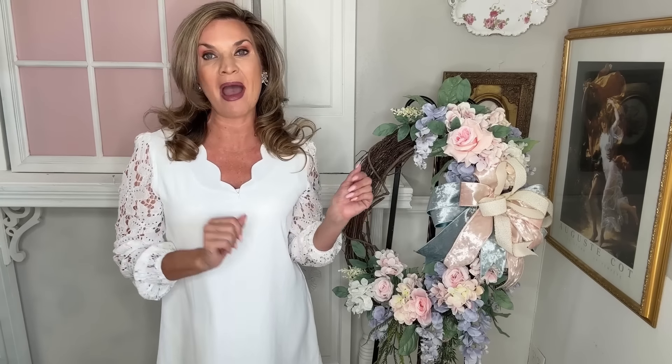Welcome back, I'm Olivia with Olivia's Romantic Home, and in today's video I'm so excited to share a step-by-step tutorial on how to create this beautiful romantic wreath, including the bow. I gathered some goodies from Hobby Lobby and Michaels and decided to just go over the top. This is very French Manor or Parisian chic — you can even use this for a wedding, a bridal entryway, or your front door.